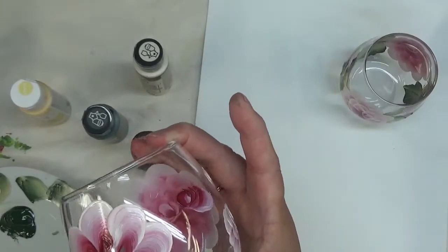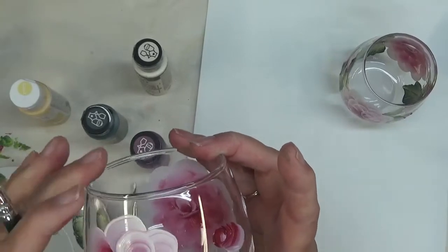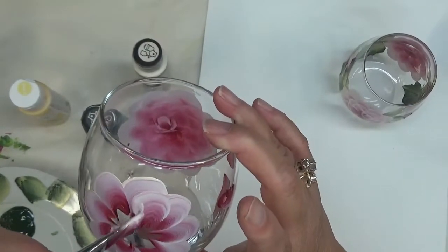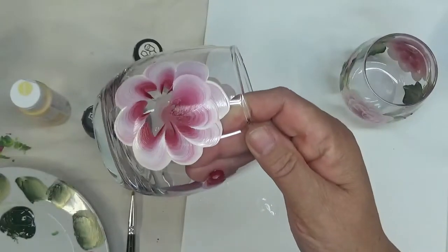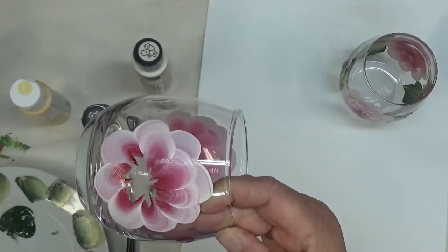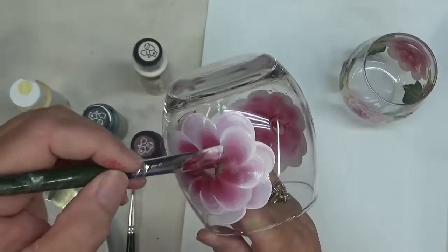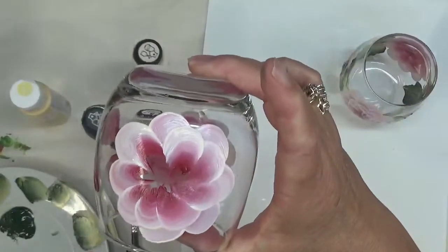The only thing is you've got to keep in mind, you don't have to hand wash them, but if you want the design to last a long time, it is recommended that you do hand wash. But they are dishwasher safe if you place them on the top rack of the dishwasher. Definitely do not place them in the bottom, because that's where the heating elements are, and you're going to end up with no paint on your glass or some partially removed.